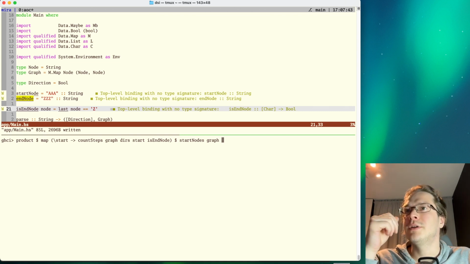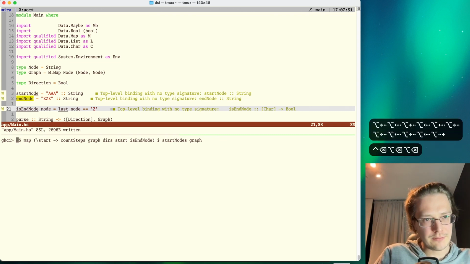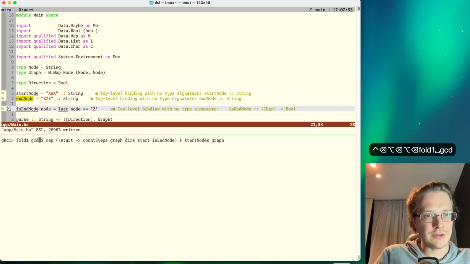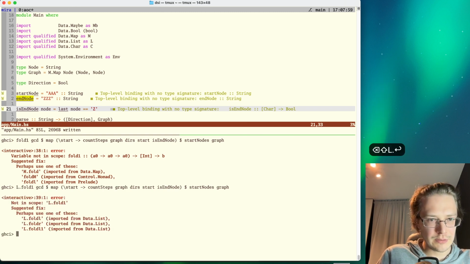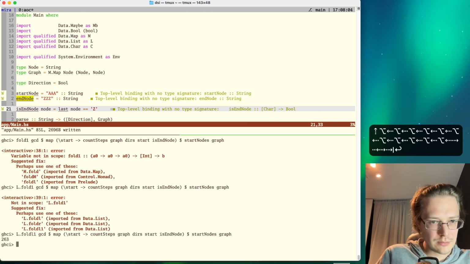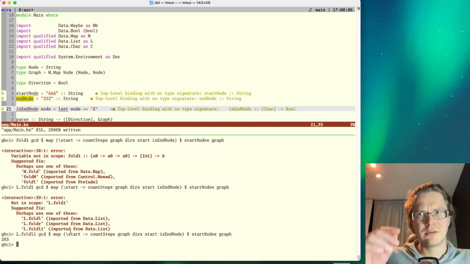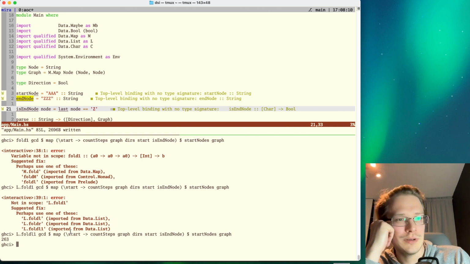Oh, do I need to find the GCD? Yeah, I think I should find the GCD for it. Yeah. Fold1, GCD. It's list fold1. Fold1, yeah. What? That's really not correct.